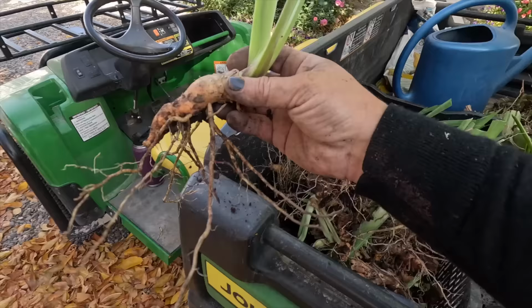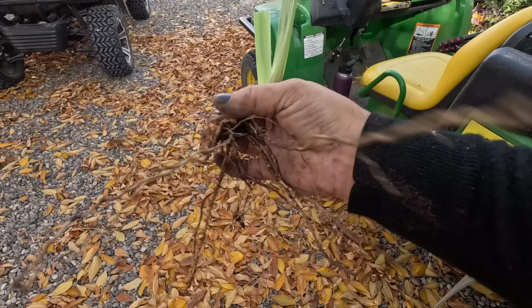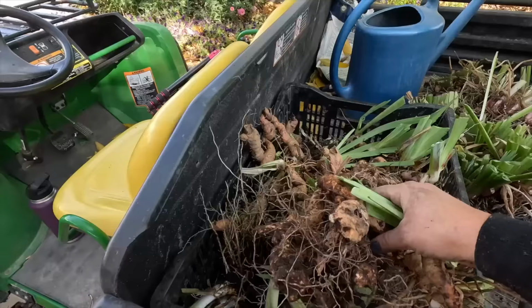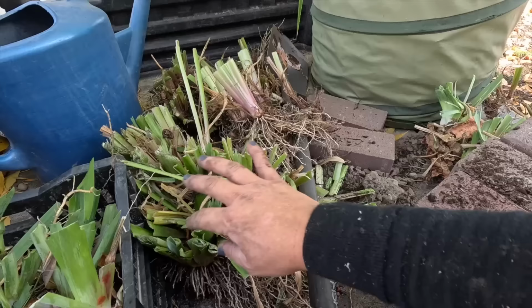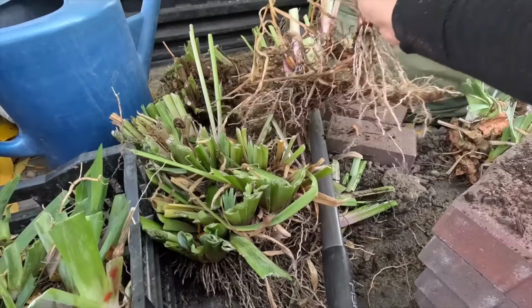This is typically how you buy them. They're like one little rhizome here, and then usually they're cut foliage just like this. That's how I've seen them anyway. So you could go through and separate all of these, which I probably should do, but I probably won't do today. See that? And then this clump here was the one growing right directly underneath the crabapple that was really tall, so a little bit of a different growth habit. Okay, we're going to go find a sunny spot and get them replanted.